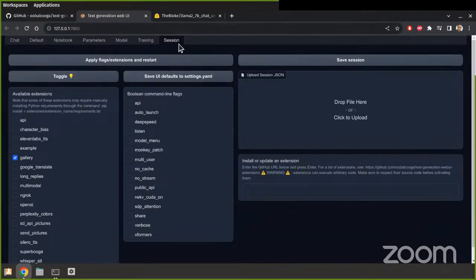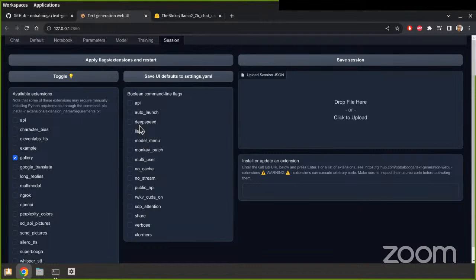Now the last tab is for the sessions. The sessions tab is mostly for when you run this instance next time, what other settings or extensions you want running side by side with it. A lot of these things come from the documentation. If you don't want it streaming and you just want one full answer, you can do that. You can have some kind of multi-user.